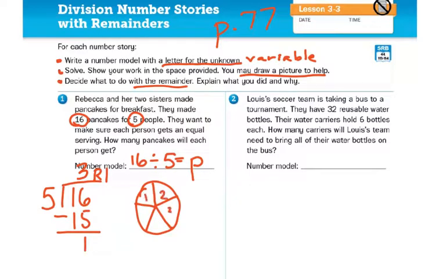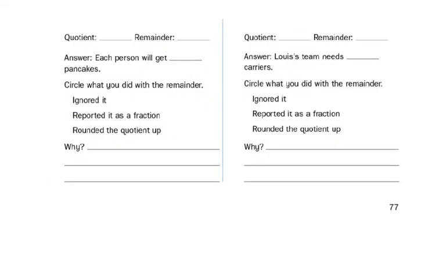What we're going to do with that pancake that remains is we're going to divide it into fractions. So the answer is 3. And then we take that last pancake, that's the remaining pancake, and each person will get 1/5 of the pancake. Remember, the remainder is written on top, the divisor is our denominator. So at the bottom, we're going to write the quotient is 3, they each get 3 pancakes. The remainder was 1, so we're going to take that remainder and write it as a fraction.